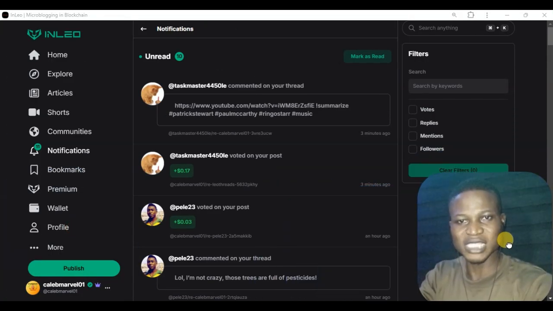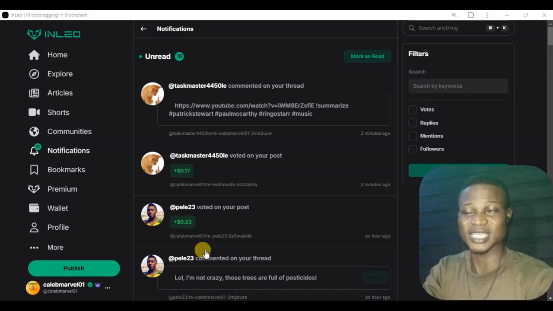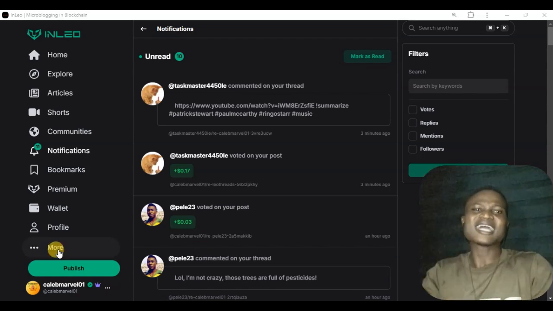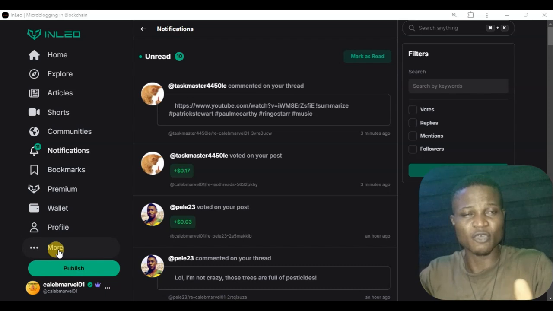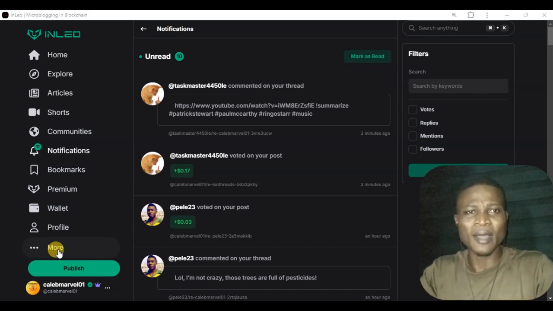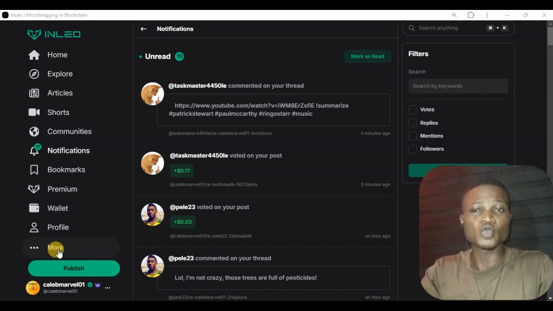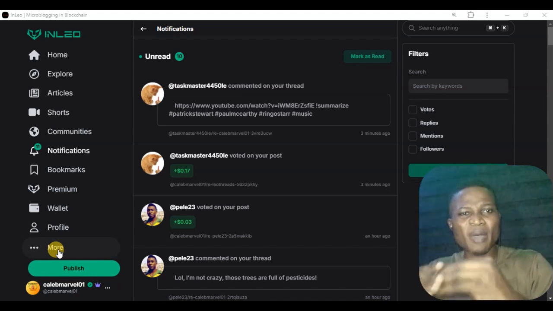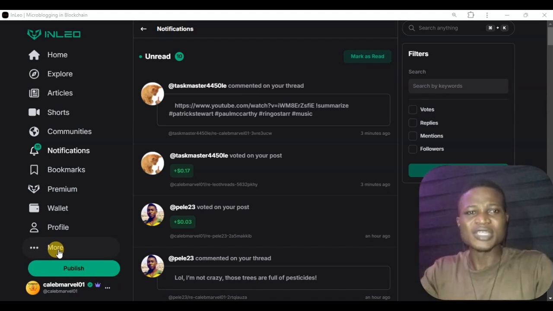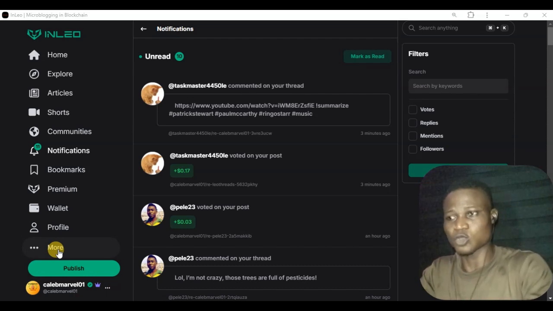Let me show you how to set your voting weight. Are you getting it? It's very, very important. What is voting power? Power is the ability to do work. That's the simple definition for power. So the voting power is the ability for you to vote. The more power you power up on your account, the more weight your vote will have. Are you getting it?